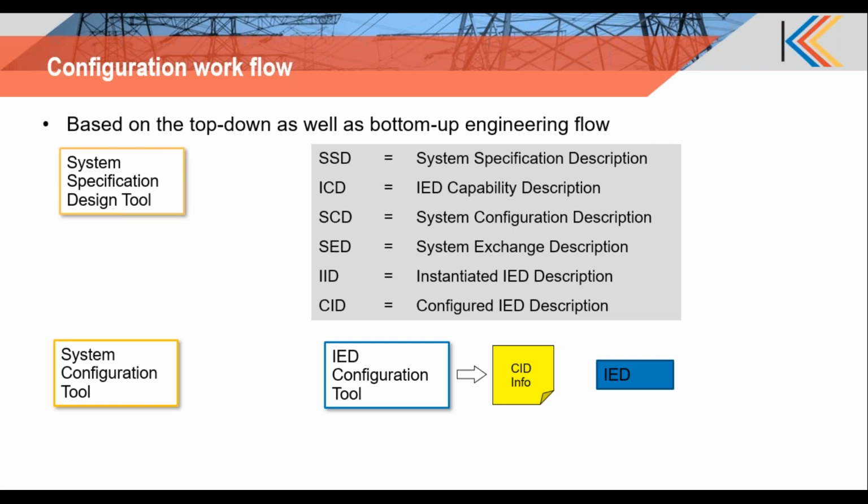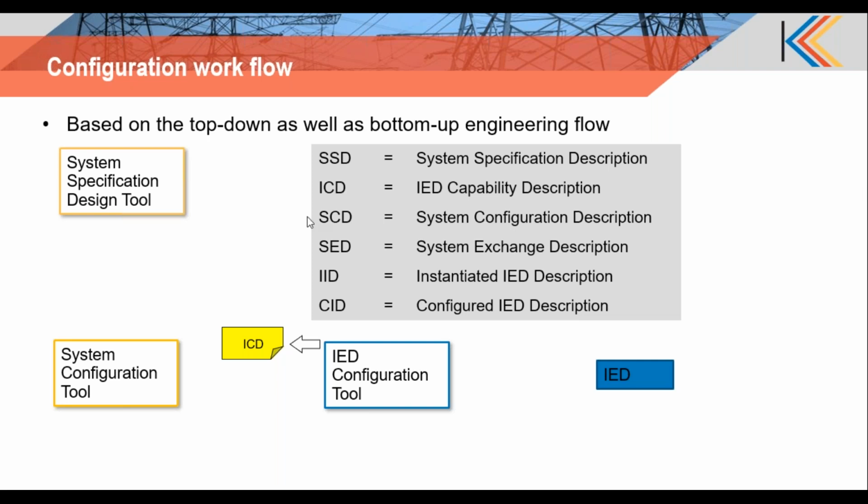Now, another thing you have to keep in mind is that there is something called an ICD, or configured IED description file, which is more of a template. For a particular model of an IED, there will be a single ICD file that will typically be generated by the IED configuration tool. This will be generated either by the system integrator or the vendor himself. But the assumption is that the ICD file is generic in nature and does not have any project specific information, but primarily describes the capabilities of that IED. And that will be generated by your IED configuration tool.